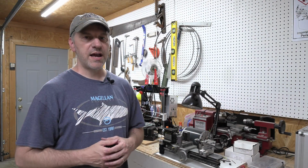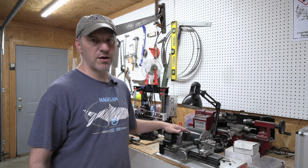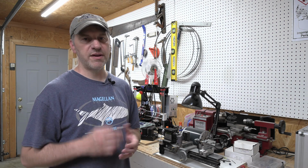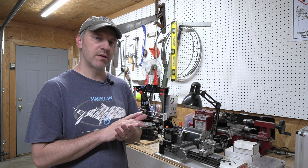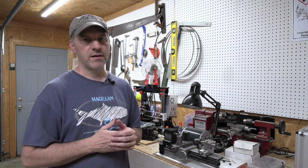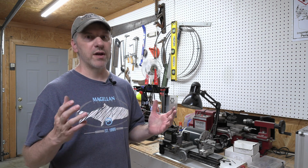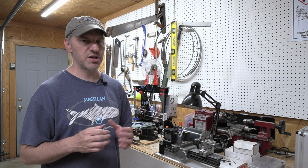All right, so there you have it. That's how I make pivot bushings for my slip joints on my TAG micro lathe, and use a pivot lap to sand them down to get them to the appropriate thickness to go into the blade. Like I mentioned before, since I started using them, I've not quit. I will continue to use this method because I love it. It makes putting the knife together so much easier.